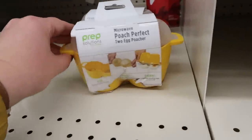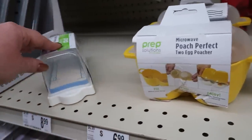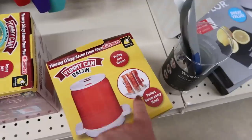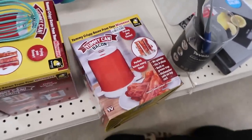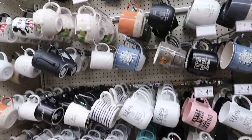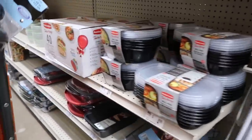Now these are cute. Now we have a couple egg poachers, and I have different kids that use them, and mama uses them, but that's a cute one. And there's a nice little butter keeper. Okay, a yummy bacon in a can. Look at that. Bacon in a can? But see, look, it drains the grease. That's actually pretty smart. Look at that. I like it. That's cool. They're just pretty different colors. Amelia sees the multicolored forks. Well, we have definitely done a good job looking at cups on this trip. We certainly have. There must be a train. We hear a train in the background.